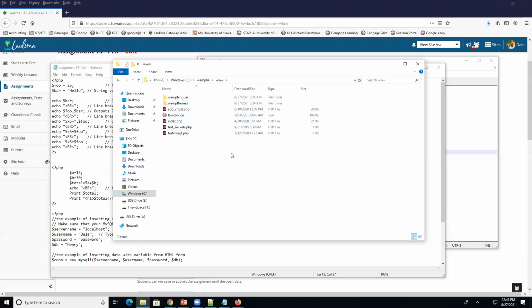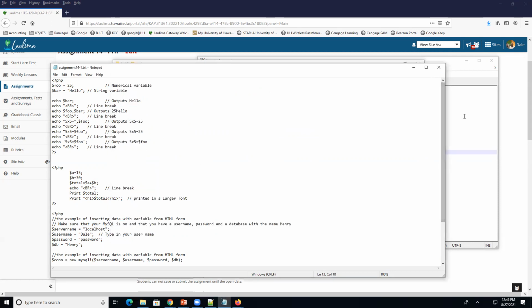This www folder is the one that allows you to put up PHP files and HTML files, and you can use them to develop a stack. Full stack development. So you've got to find this folder, and you've got to put the files inside there.